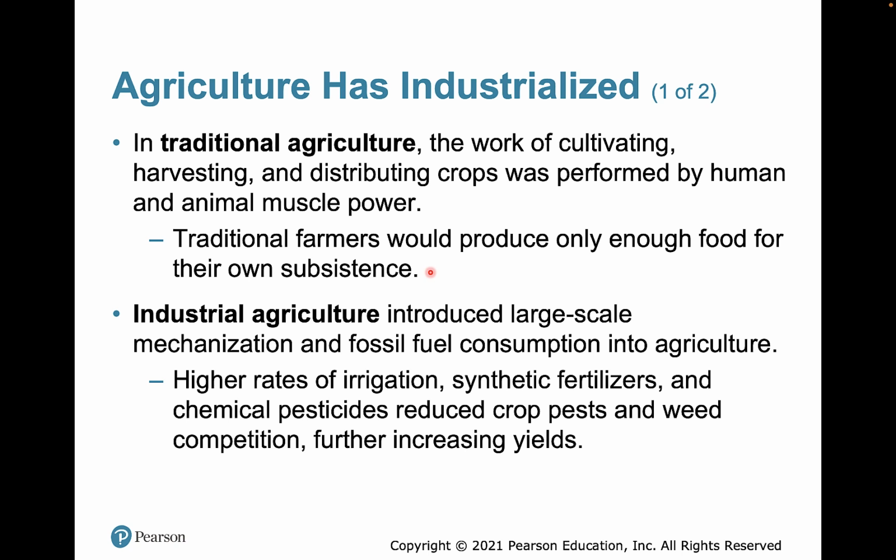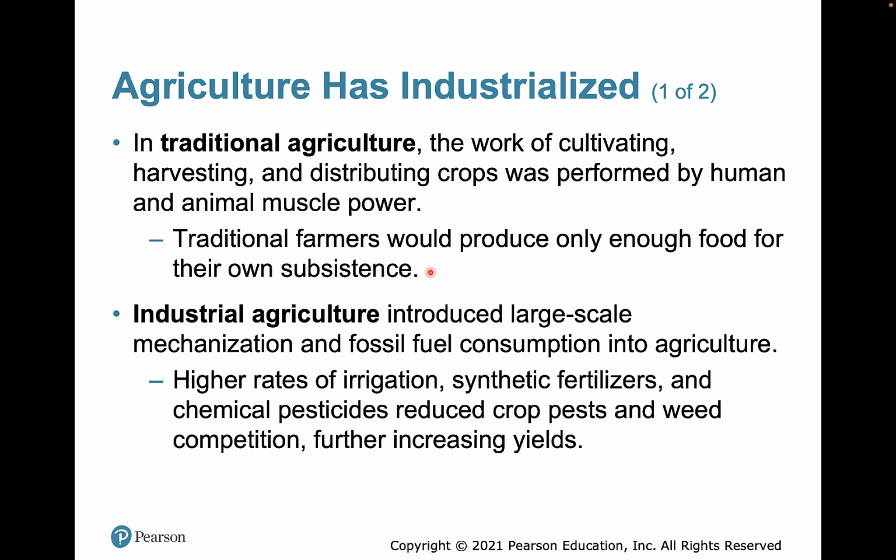All right. Industrial agriculture is what we do today. You introduce large-scale mechanization and fossil fuel consumption into the idea of agriculture. And that transition happened after the Industrial Revolution, when we moved from living the farming rural lifestyle into the cities. People were working in the cities and didn't have an opportunity to have gardens and farms to produce their own food. So that was the advent. That required the advent of people who farmed for a living rather than people who farmed to live.